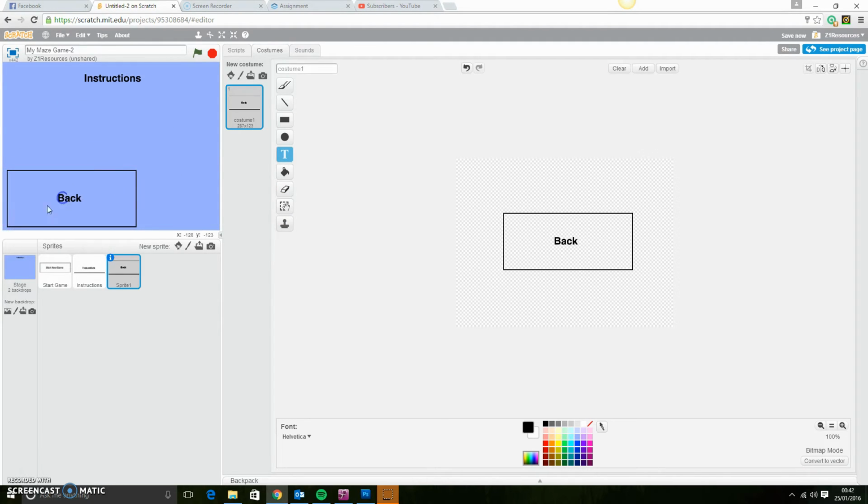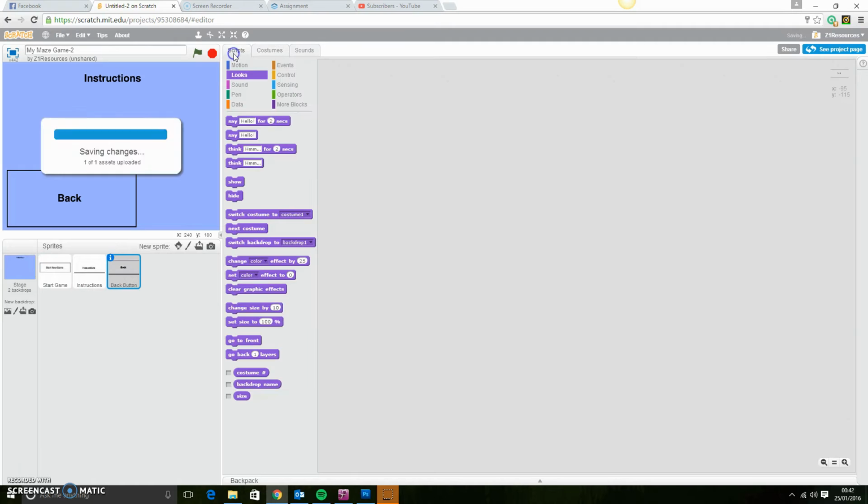Again, you probably have it like a really small thing, like only that big. I don't know why I've drawn it that big, but I have done, so we'll just have to put up with it. So again, you should have your instructions round about here, but you don't have to watch me do that. Now the important part is coming up. So now I'm on costumes and I've added my sprite. Now again, I should make that into back button. So I am naming all of my sprites, and then I'm going to go to scripts for this one.